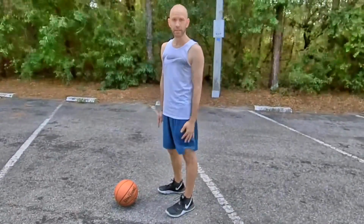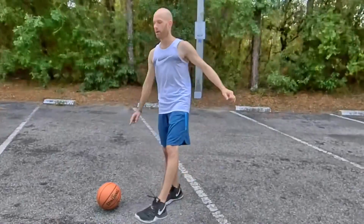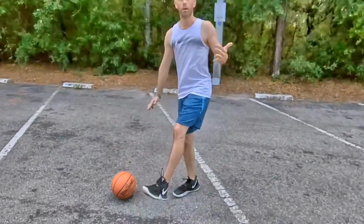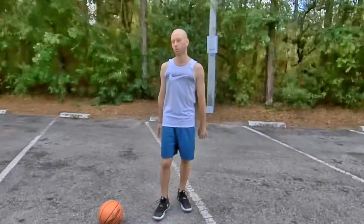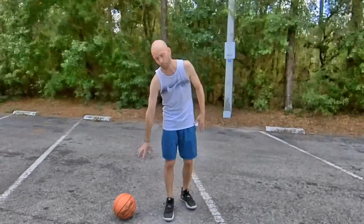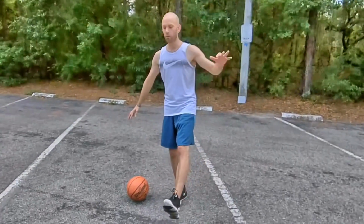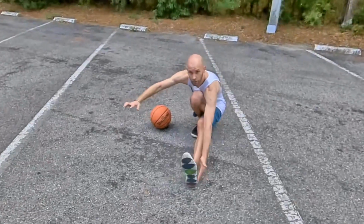If that's really, really easy and you want to get more strength in, the thing you would want to work up to is a pistol squat, which is basically this right here. Come down on one leg, keep this leg straight, come back up. But that might be hard if your balance isn't there and the strength in your glutes, your hips, all that stuff. So a modified version you could do is you could use a wall next to you or have a basketball, and there's a couple different things you could do. You could work on either A, just coming down slowly with one leg, and then put that heel here on the ground and use that to help yourself up.